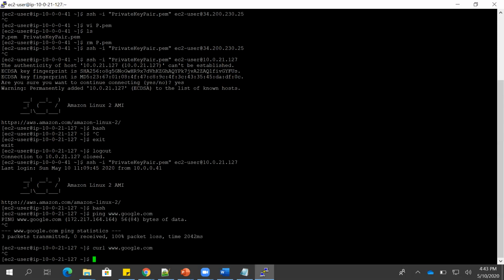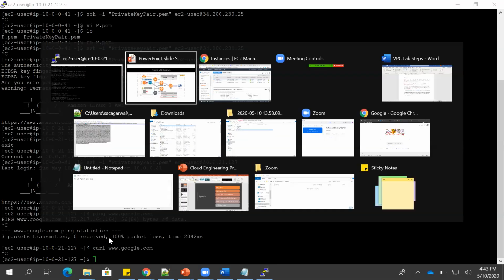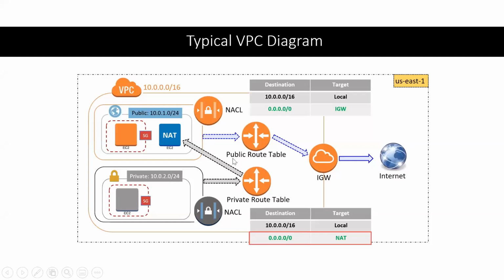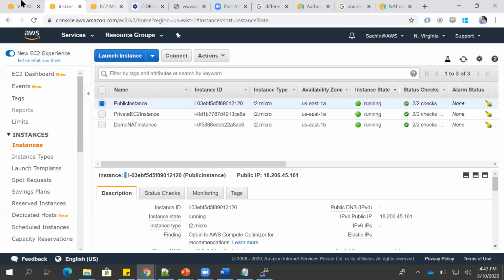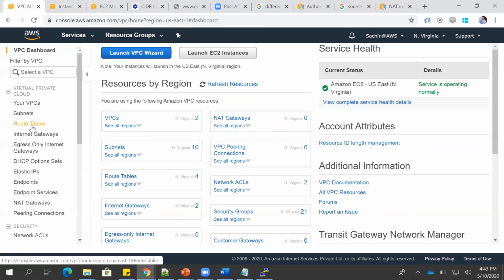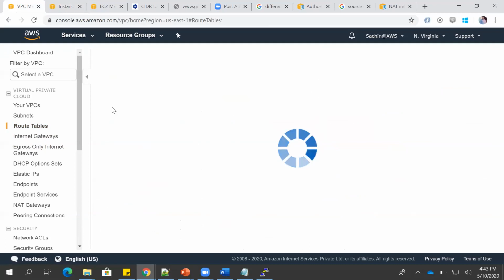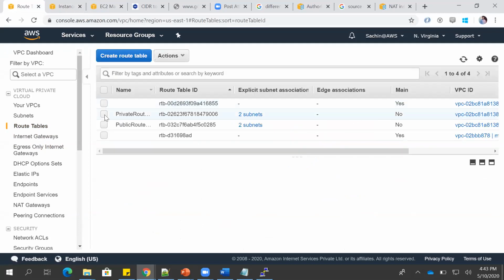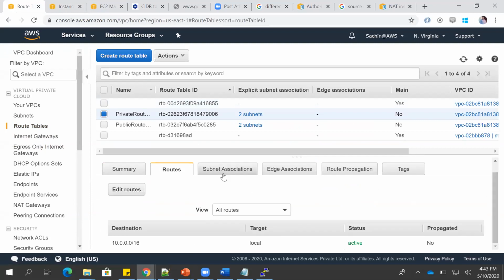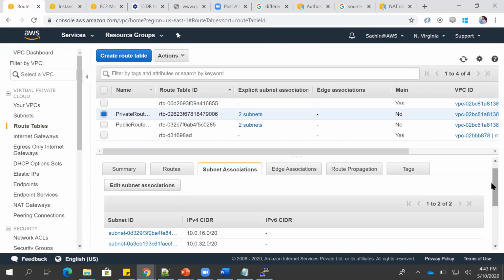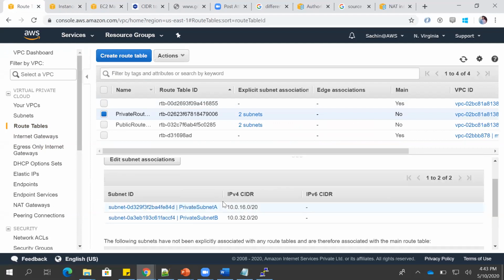So guys, ideally you should not be able to access it at any cost. If you have followed whatever I have told, you should not be able to access it. Because the NAT is configured, but the routing is still not configured. How can I show you that my routing is still not configured? If you go to the route table and see the private route table and its routes, I don't have any route, just a default route. I have my two private subnets associated, private subnet A and B.